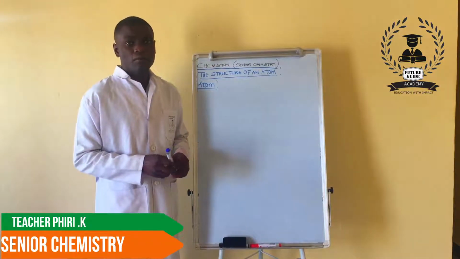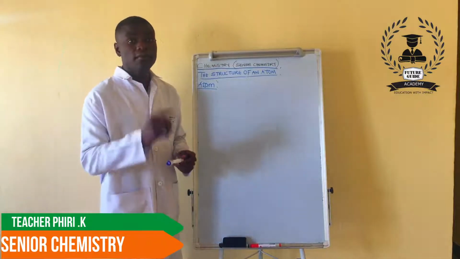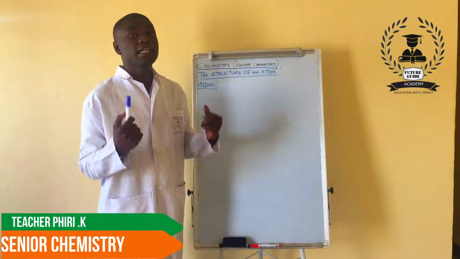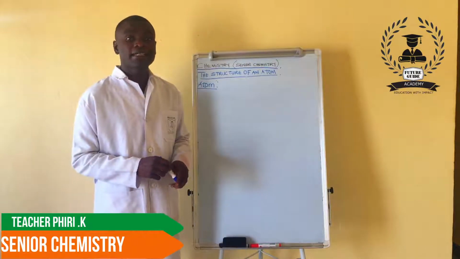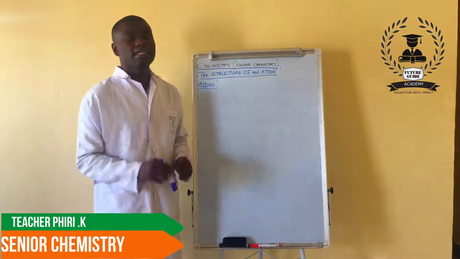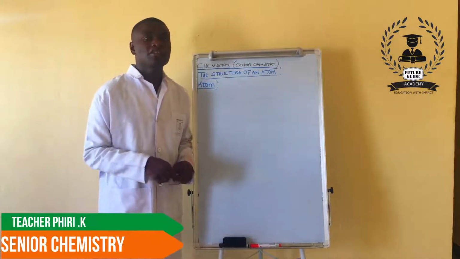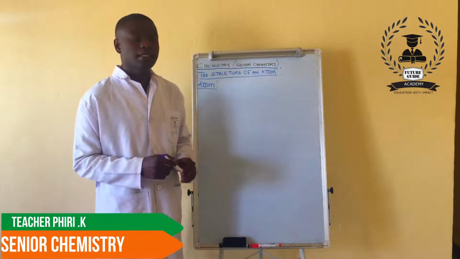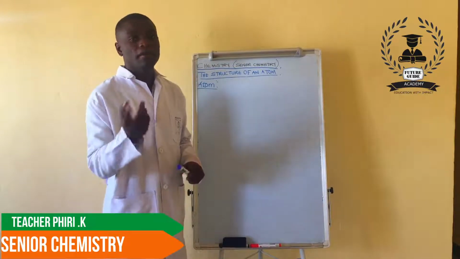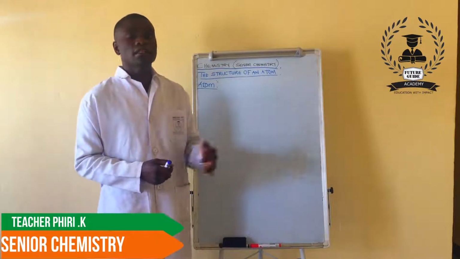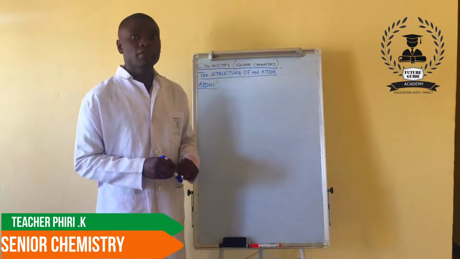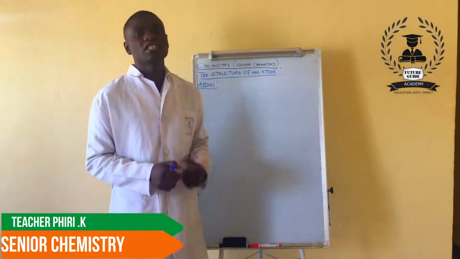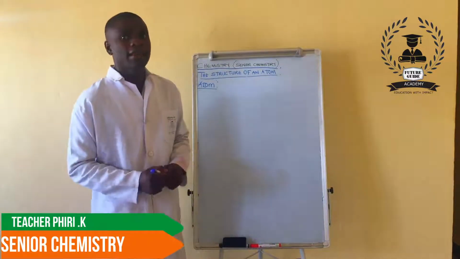When we are defining an atom, we are going to say an atom is the smallest part of an element that takes part in a chemical reaction. We are saying an atom is the smallest part of an element which takes part in what? In a chemical reaction. Others will still say this is simply a building block of matter, or the basic unit of an element.